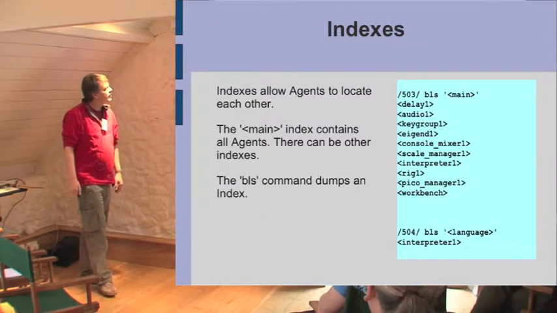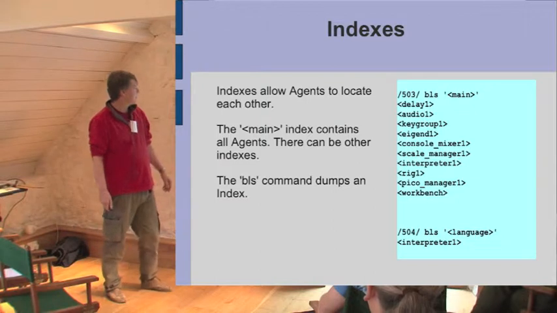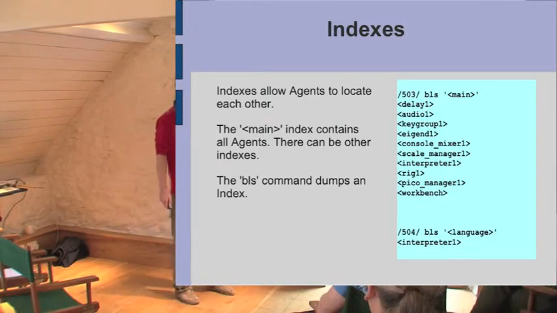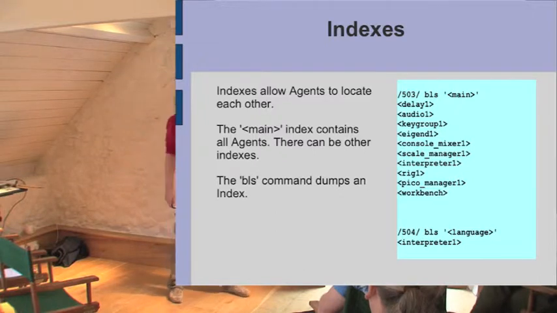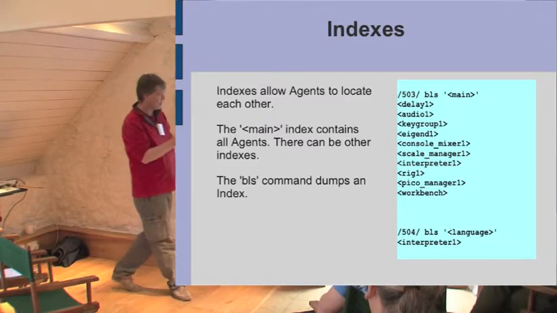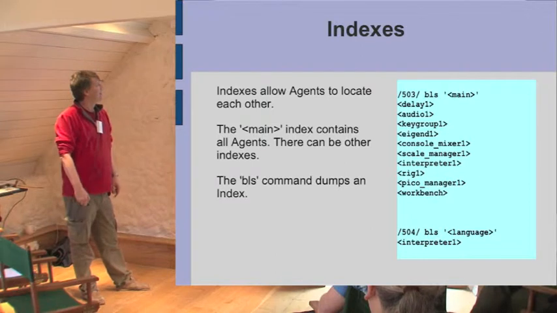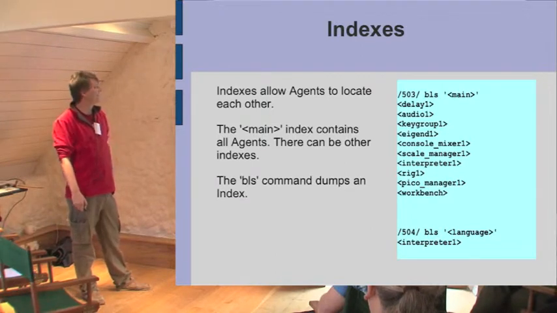So, some tools. We'll look at indexes first. Quite boring. There's a command line tool called BLS, which basically dumps an index. So we look at the main index, oh, actually I haven't. It's down belt counter LS string. Yes. That's a magic sequence.